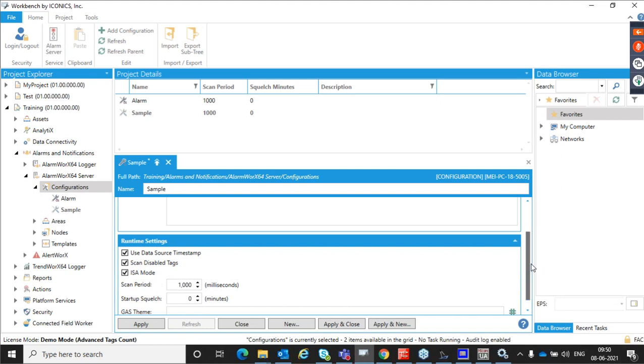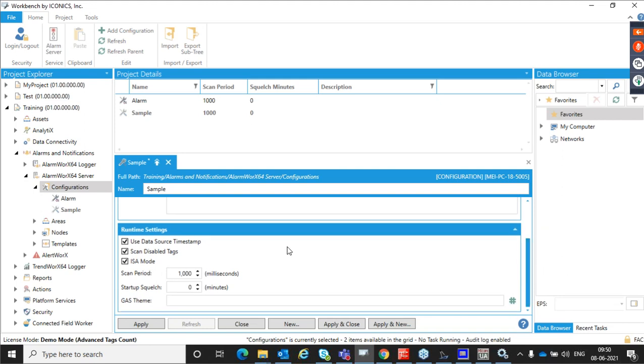ISA mode was introduced from version 10.95 onwards. What is this ISA mode? Normally there is an industry management standard for automation, with policies like the 21 CFR compliances we regularly talk about for the food and drug industries.